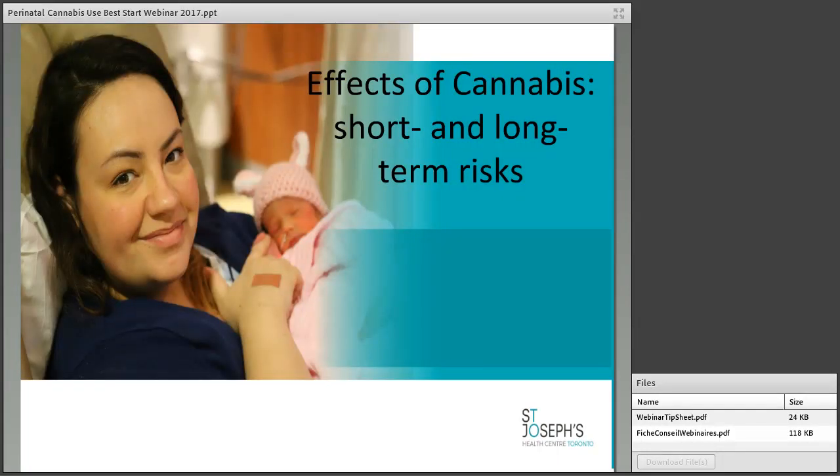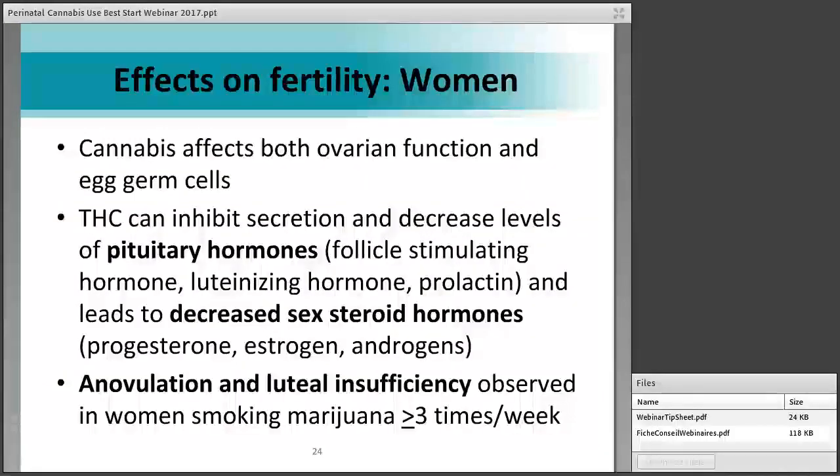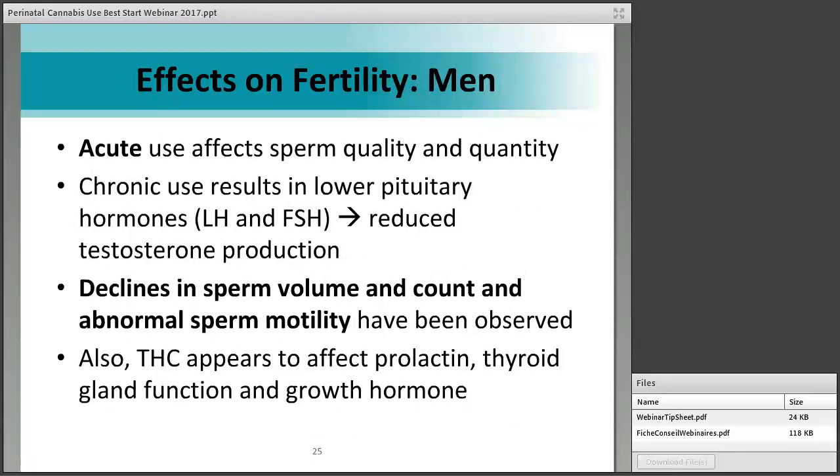So let's move on to the effects now on the baby and the child in the short and the long term. When we think of pregnancy, what happens also to fertility? There is an effect on fertility. Again, this is not a well-researched area. A few studies have shown that cannabis can affect ovarian function, leading to a reduction in certain hormones in the brain and also sex steroid hormones. As a result of these changes in hormone levels, women are less likely to have regular periods, and therefore women who are using even rarely may notice a change in menstrual cycles, and this may affect the ability to conceive.